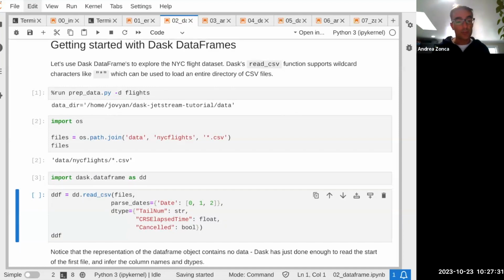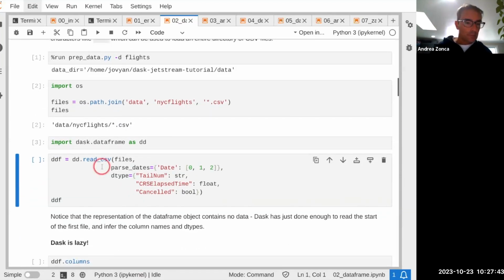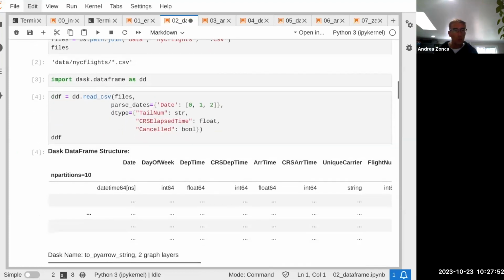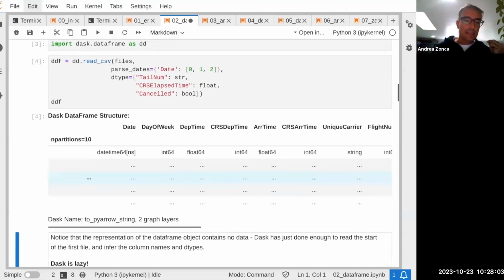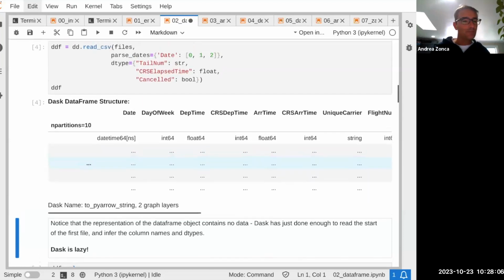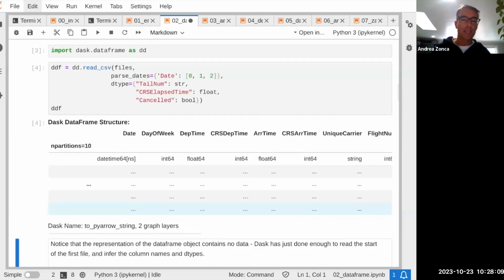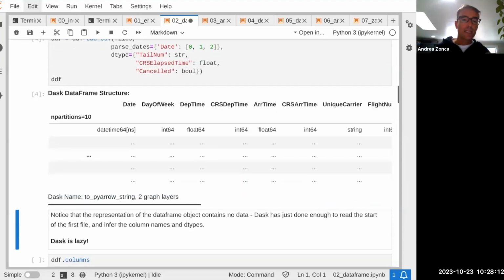A very common way to start working on data is you have your CSV file, you do pandas.read_csv, right? While with Dask DataFrame, instead of pointing to one CSV, you can even point to multiple CSV files. If you're familiar with pandas, you would expect to see some data here, right? You're printing out your data structure, but there's nothing here. And this is where we hit the first peculiar feature of Dask, which is it's lazy.